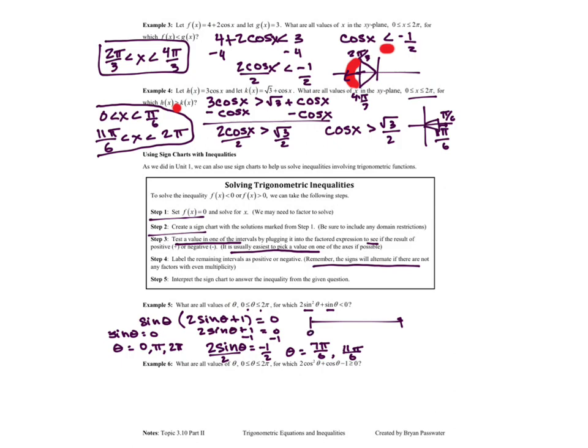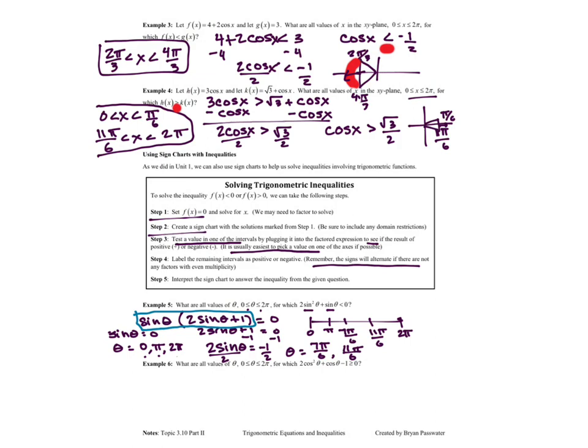Okay, so on my sine chart, what comes first? 0, and then out of these 5 options, what's next? Pi, and then 7 pi over 6, and then 11 pi over 6, and then 2 pi. And this is where it gets tricky. Plugging in a number. What are we going to plug into? We want to plug into this most easily factored one right here. Okay?